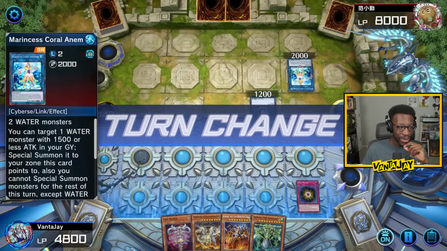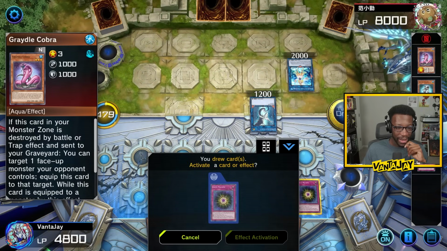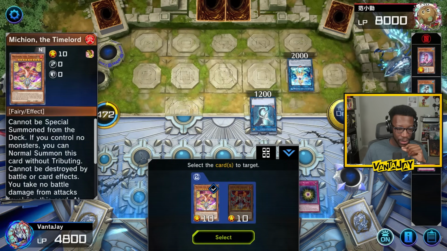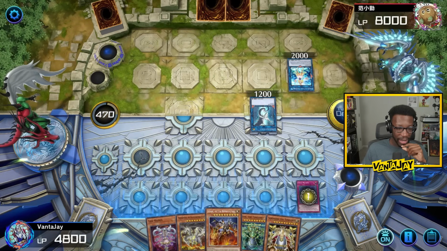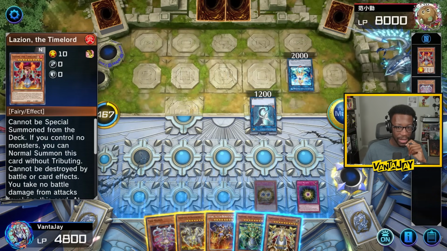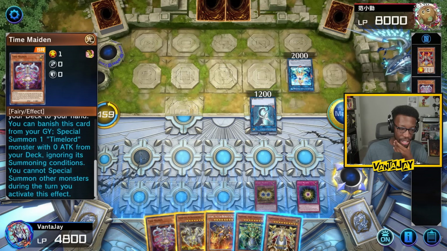Okay. Marine Cess. Okay, but still though, what is happening? And that's all you do? That's all you're doing? All right, we draw. Oh, hell yeah. I'm gonna empty machine and put Michion back in the deck and then I will set Infinite Machine. Unfortunately, I cannot activate it this turn, but I can banish.